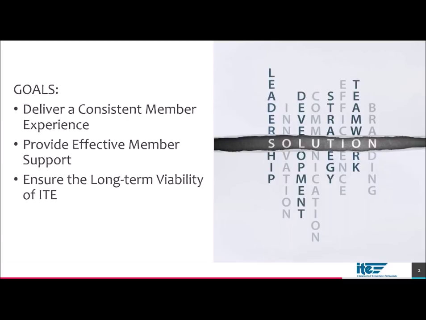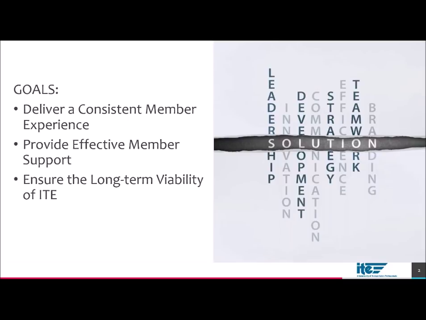But a clear and really one of the most important priorities that came out of that strategic plan that we adopted the end of last year was that we need to be able to deliver a consistent member experience for ITE members in terms of consistent opportunities to participate in ITE activities, participate in leadership, consistent opportunities to attend meetings, a consistent and equitable representation by their elected leaders, a whole host of things that we needed to take a look at, as well as things like brand consistency and a number of other things.